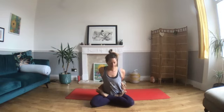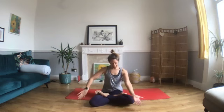Inhaling, head up. Awesome guys. Exhaling, releasing. Connecting a circuit, backs of your hands onto your knee, first finger and thumb together. So if you're practicing lotus and you're in half lotus, maybe going for half lotus for 5 and then swap over to do the other half for the other 5.